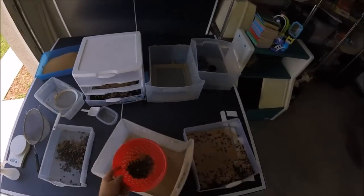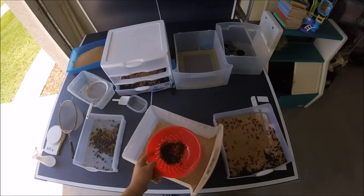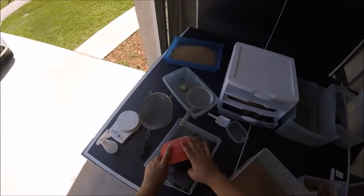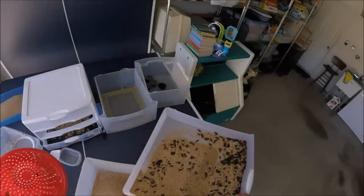A lot of people feed off the older beetles to their pets or throw them in the yard for decomposition, fertilizer, whatever.